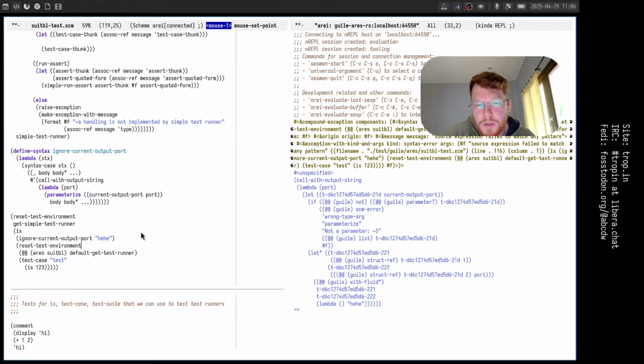Why does it return an empty line? Okay. Call with output string. Okay.